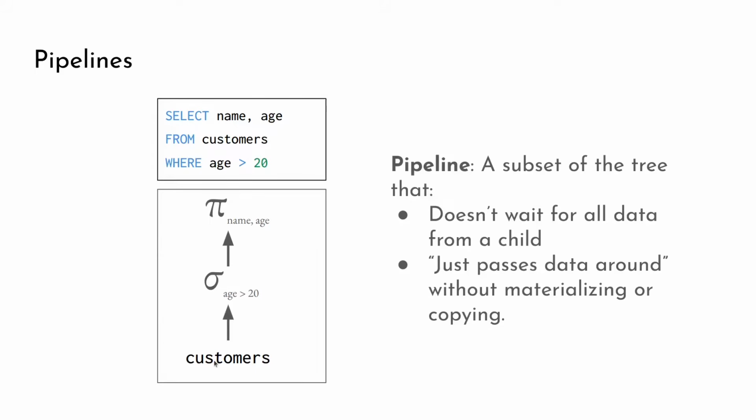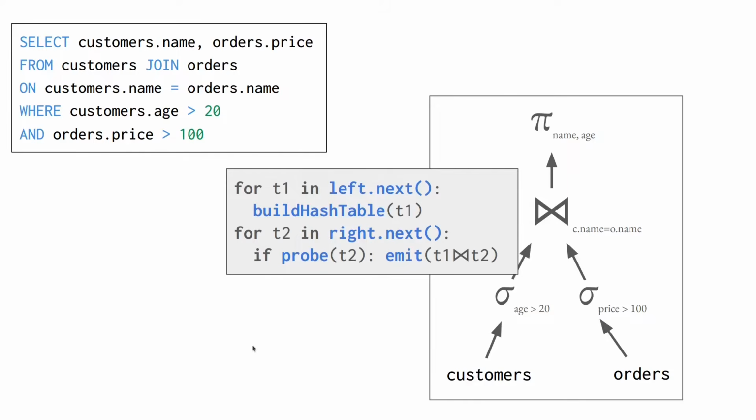You could imagine a very stupid way of implementing this thing where the customers operator just gathers all the rows and sends them as a packet to the selection operator, right? But this is generally not great because we're allocating big amounts of memory, and we don't need to do that because, again, we can just keep emitting as soon as we have a tuple coming from one of the children. Now, what is a pipeline splitter? It's a join. Because in a join, we need to get all the data from the left child before we can start emitting any data.